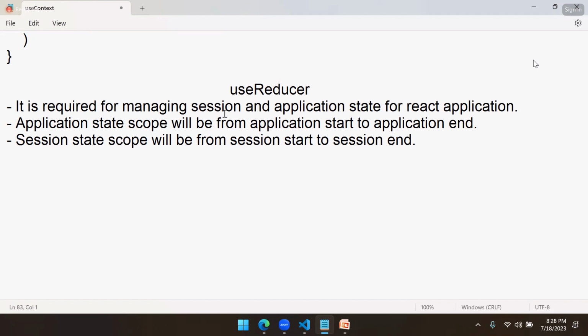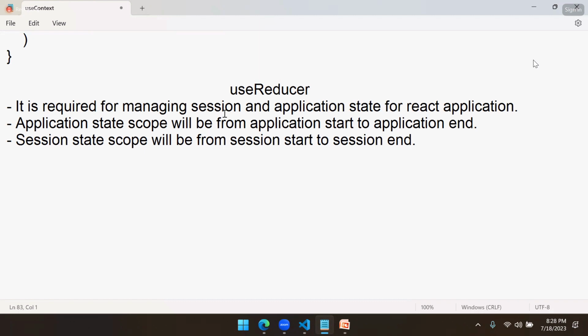You are currently learning client side, right? State management is a very huge concept, a very major concept for a web application, especially server side. Only client side is not enough. Client side state management is not enough. On the server side we need state management. That is done in another way.